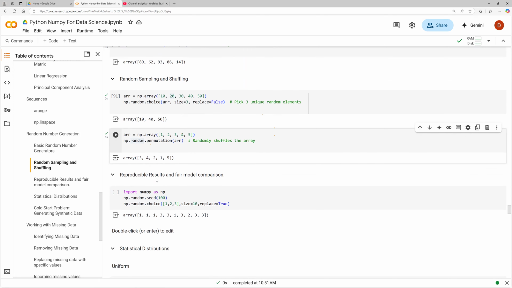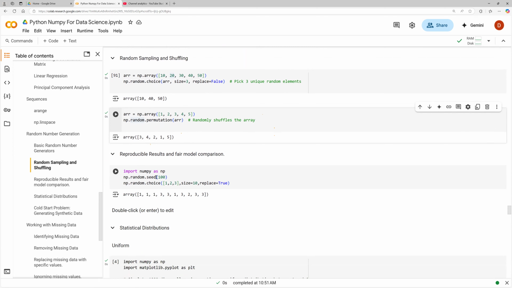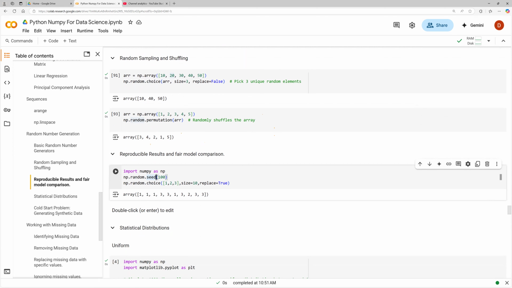Here is an important concept: reproducing results. Sometimes you're going to work with a data set and you're going to want to keep this randomized data set fixed. For example, for model comparison, you're going to want to randomize a data set and then keep it fixed and compare, say, two models, like a linear regression and some other model, like a random forest or decision tree, whatever. And you want to compare the results against that.